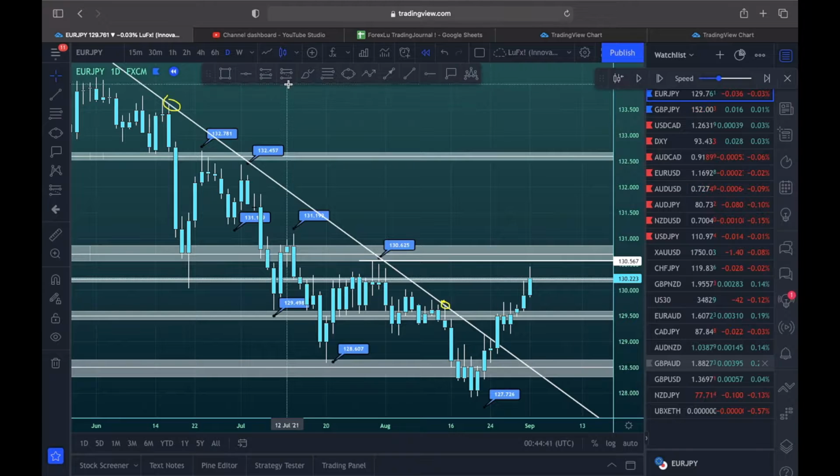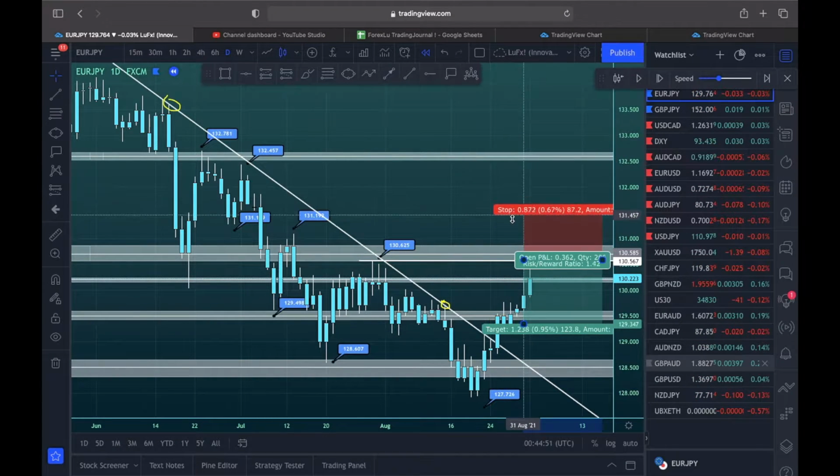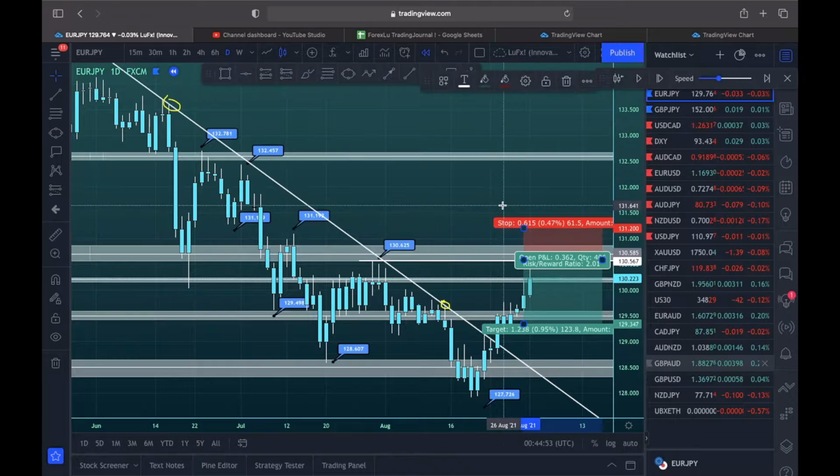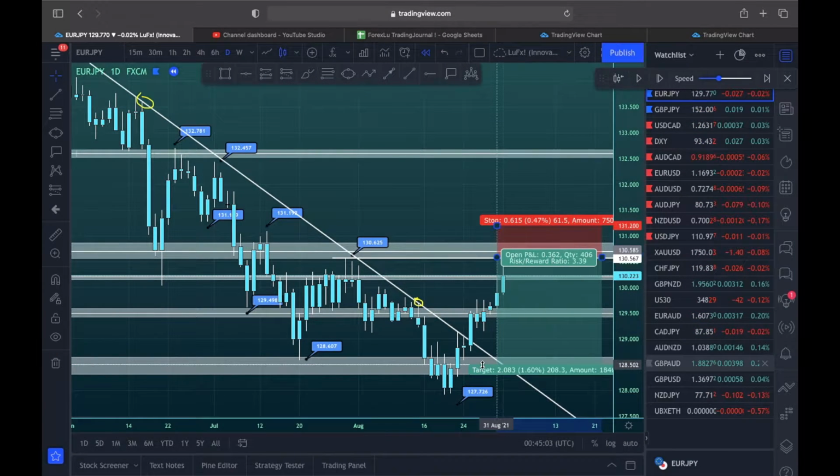We're just waiting on price to come where? Here, right? The last lower high. Because in order for price to break this, it's going to change the bias. We're going to look for bullish structure once it breaks that. But until it does that, we're still looking for sell. So let's go ahead and look where we want to take a trade.